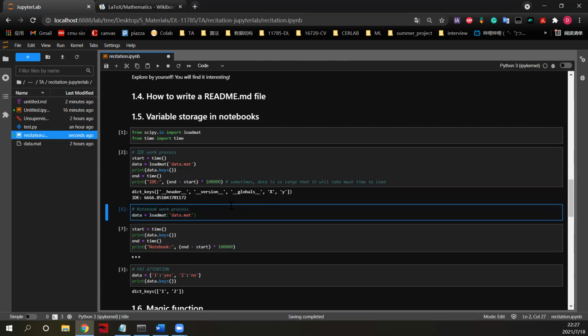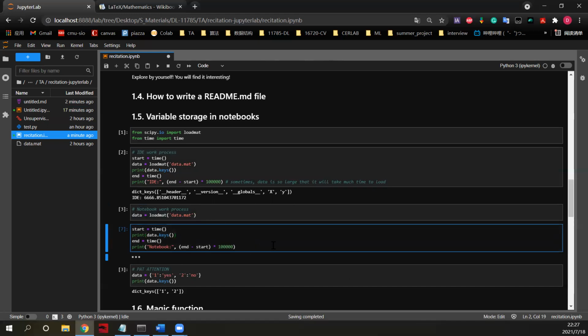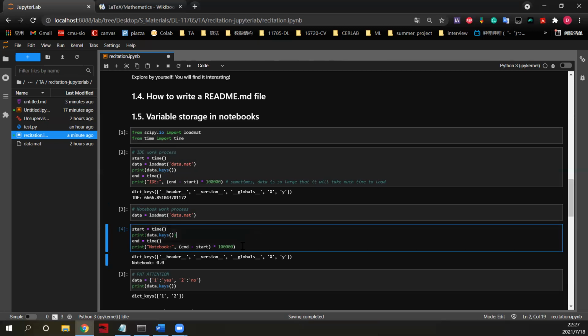However, in notebooks, each cell is a separate process. Once you execute the cells, the variables and the data you loaded will be stored. So especially when you debug, you don't have to reload the data or do something with the data, and it saves much time. If we just load the data here, then we can do everything we want with the data in the next cells, and it is executed almost immediately and takes no time. So the best thing about the notebook, I think, is this.